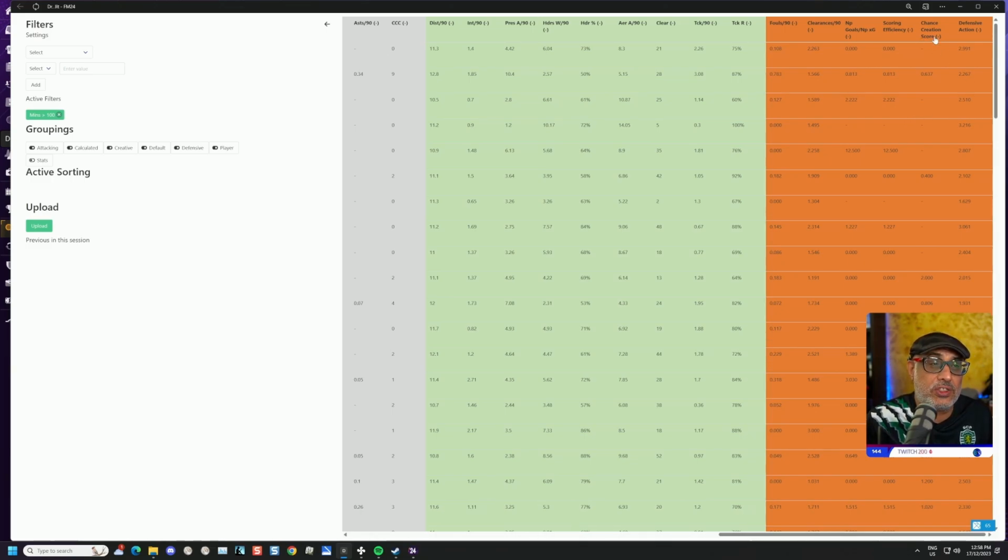Then we've got chance creation score. This uses the metrics in the game like open play key passes and chances created, the very metrics that tell us if a player is good at making chances for his teammates. So if you order this, the numbers will range between 0.1, 0.2 to about 0.9. Sometimes it can go up as high as 1.3. Generally, the higher the number, the better the player is. So that's basically how you look at chance creation scores. When I do this, Kevin De Bruyne usually ends up at 1.1, 1.2.